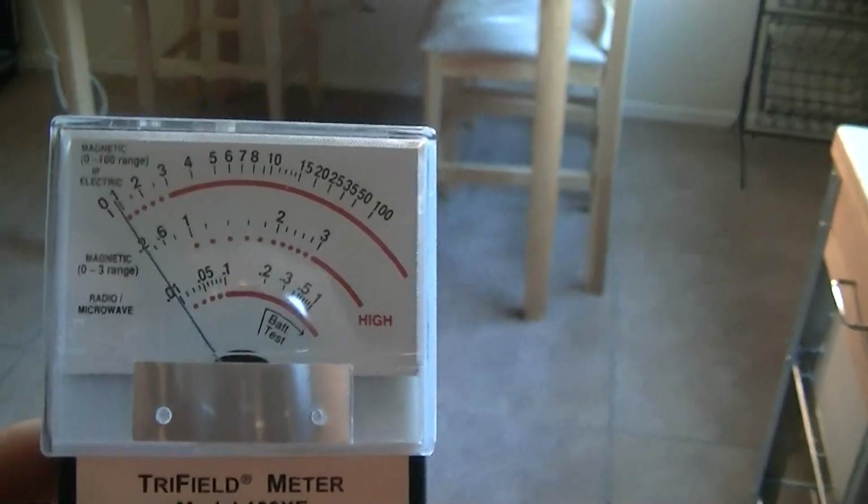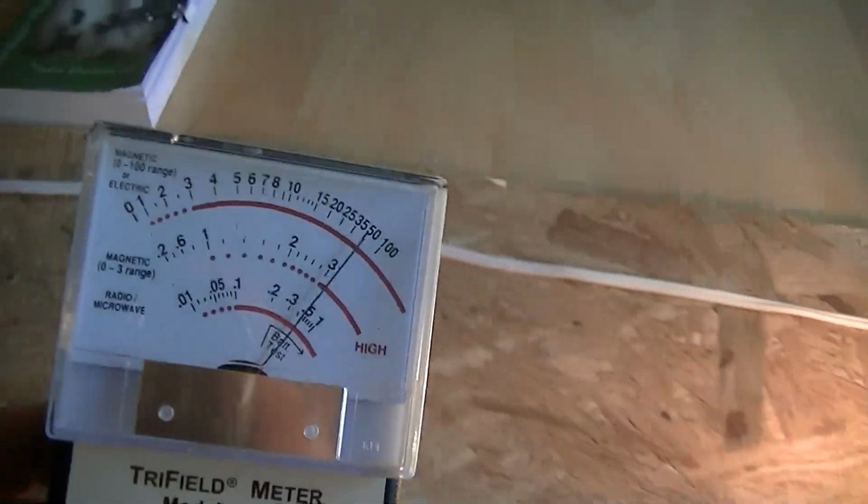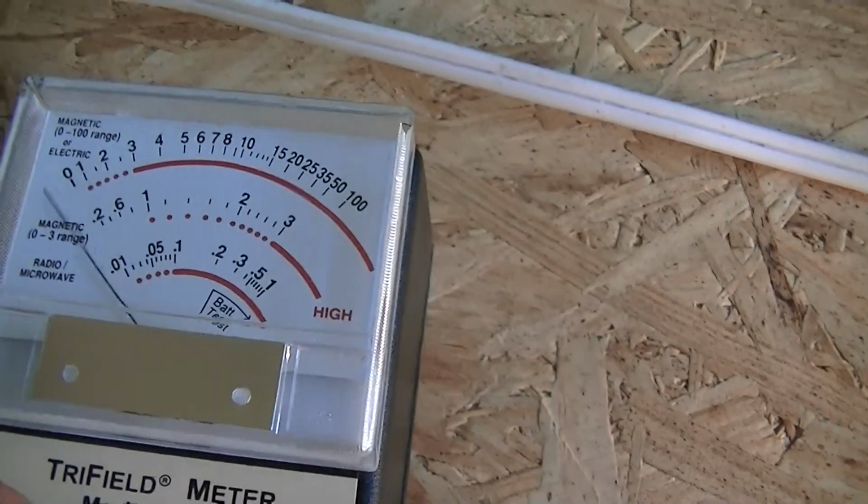So as you can see, these electronic light bulbs and their dimmers are off very large fields. And that was the purpose of this demonstration.